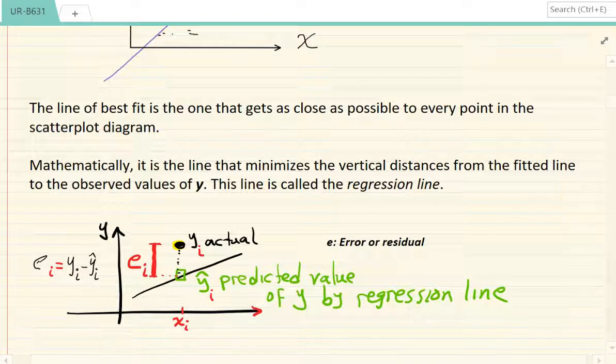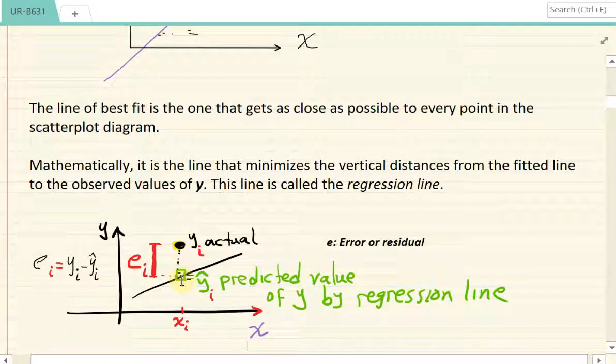Now, to clarify what that line just read. Here you're looking at the actual y value. I'm looking at just a single observation here, singled out from among many observations. And this is, hypothetically, the line of best fit. So the point that's on the line is the predicted value at this level of x sub i for some ith observation. Keep in mind this is where x is. If you look at the difference here, this is where the actual value was observed, and this is what the prediction line predicts it to be. Clearly, they're not the same.